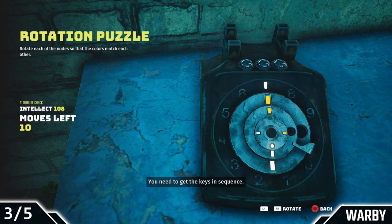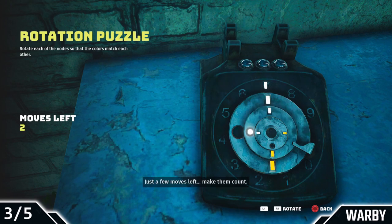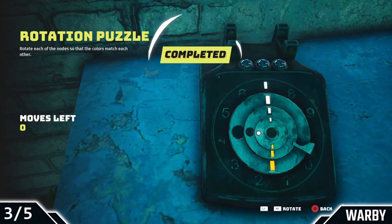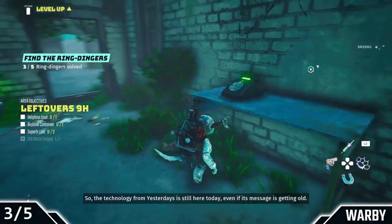You need to get the keys in sequence. Just a few moves left. Make them count.